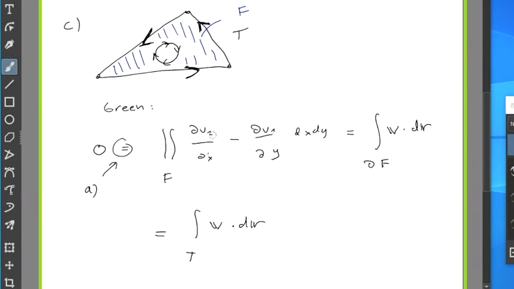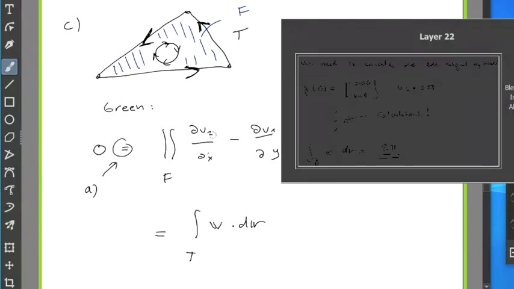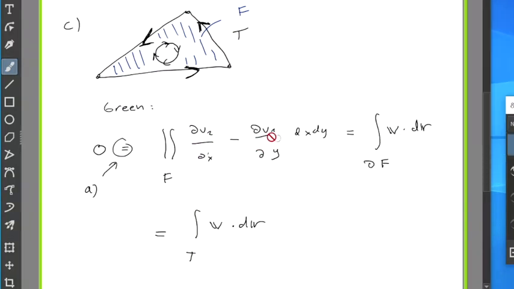Perfect. And now the important part here is, so what things are equal to each other? We have a question in the chat. So do you mean this integral and this line integral? Those two are equal because of the Green theorem. If we apply the Green theorem to the blue area, this is exactly what it says.